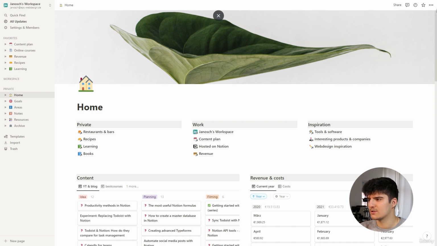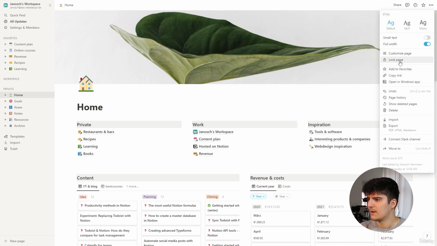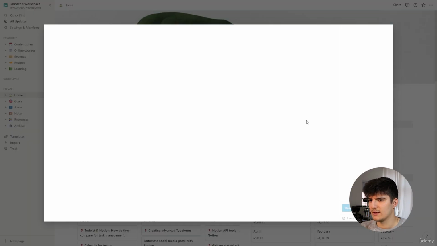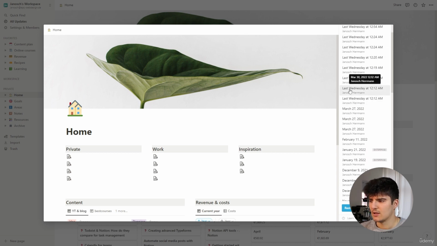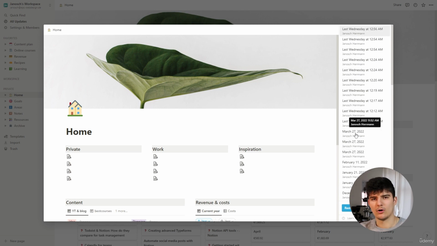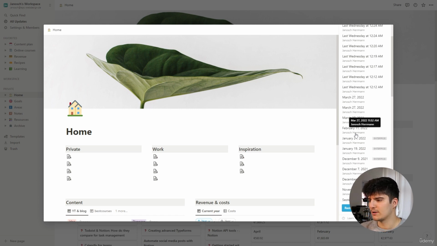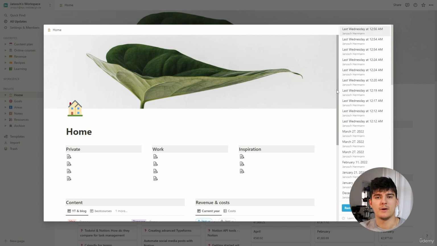And to do that, you can actually just go to the menu here and then go to the page history. And then this menu will pop up, which will show you all the different versions of your page over time. Now, with the normal Personal Pro plan, you only get a 30-day kind of page history for that. For more than that, you will need the Enterprise plan. But again, 30 days is, in most cases, more than enough to go back to the previous version of your page.